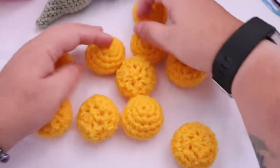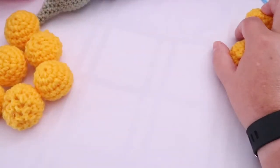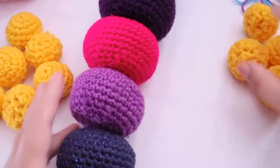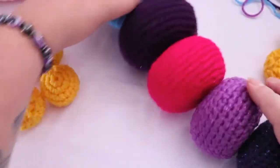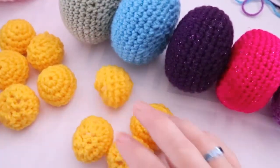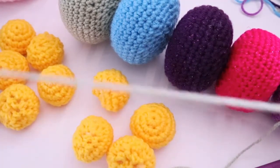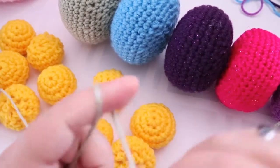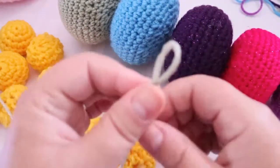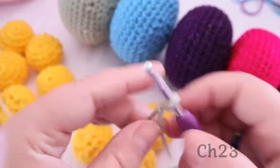Alright, so I got all my feet done. So, to make the legs, we're going to use the green. Well, you can use whatever color you're using. I'm going to tell you what colors to use. So, whatever colors you're using. It's just a chain. So, for the one that I did before, my prototype, I chained 23.